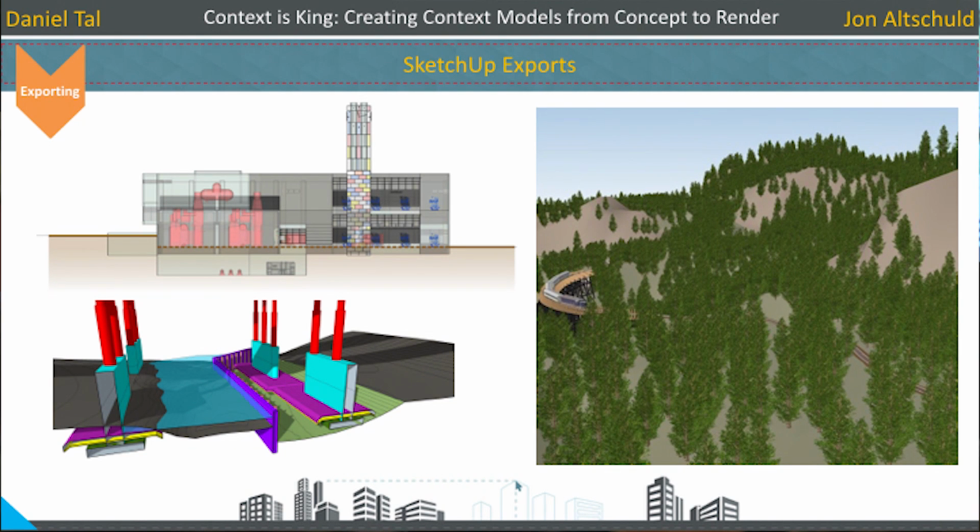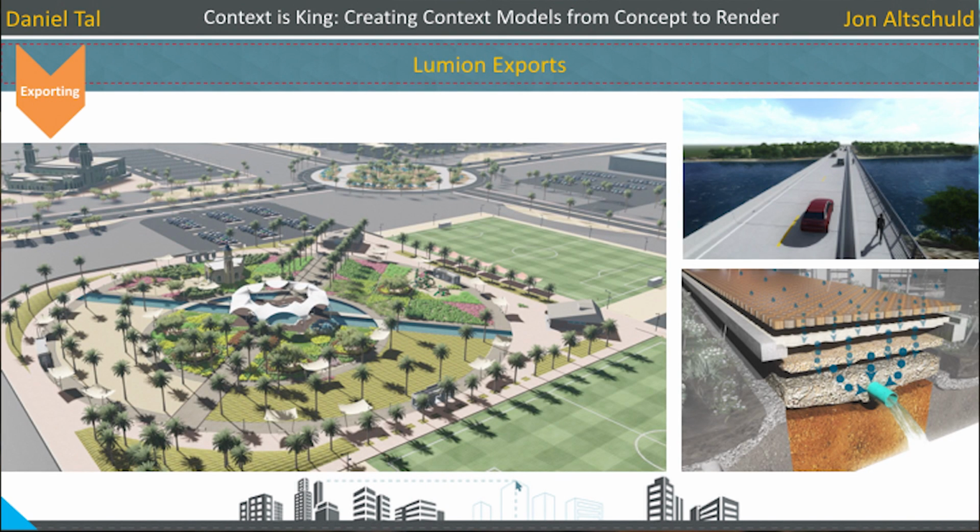And then Lumion. So Lumion exports. These two are raw Lumion, nothing done over the top, just pure exports from Lumion. This one, all we did was add the little blue diagrammatic arrows, raindrops in Photoshop, and grayed out the sides. In SketchUp, we just separate the models, bring it into Lumion. We can bring them in separately, or just bring it in as one model. This one's all Lumion.